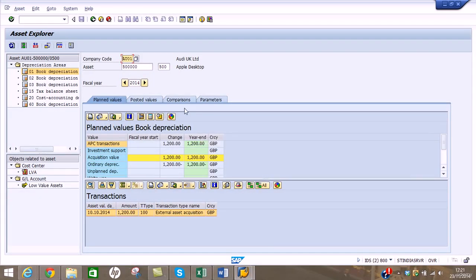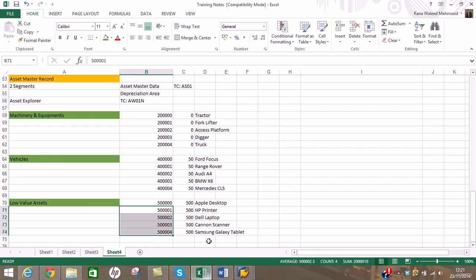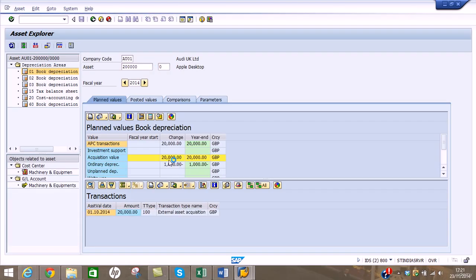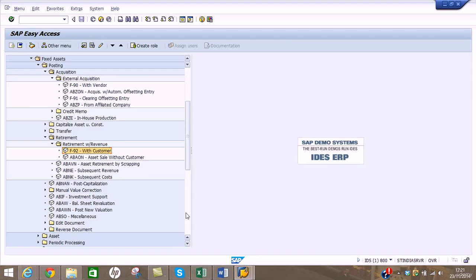So go to the asset explorer and choose which one you would like to sell. Let's say you want to sell tractor. So truck has 20,000. Click on F-92.